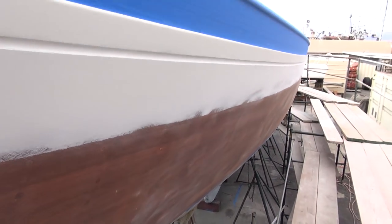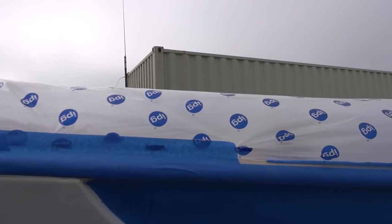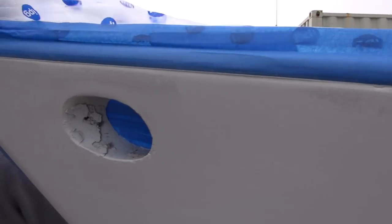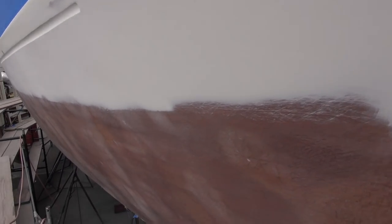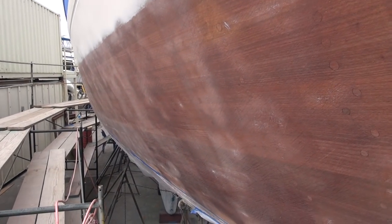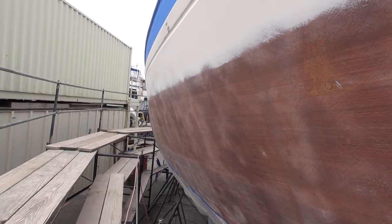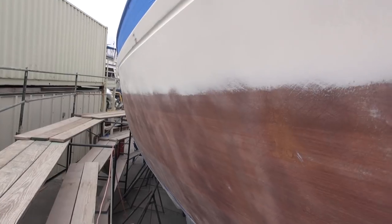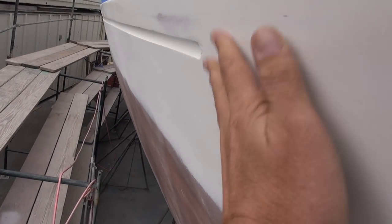All right, guys, it's a cloudy day here in Ventura, but looks like no moisture. The boat is pretty much completely prepped. There's a bunch of stuff here. Yeah, a lot of gaps. All scratched up and ready for the primer. For the primer. And this area here has all been built up over the last week or so.